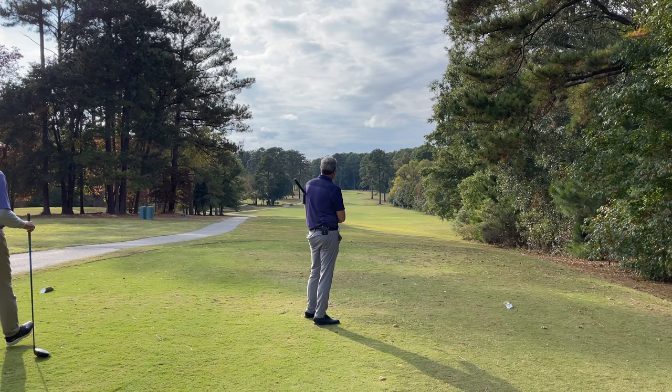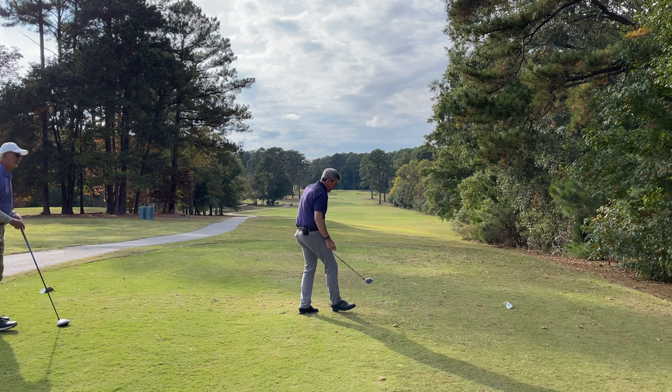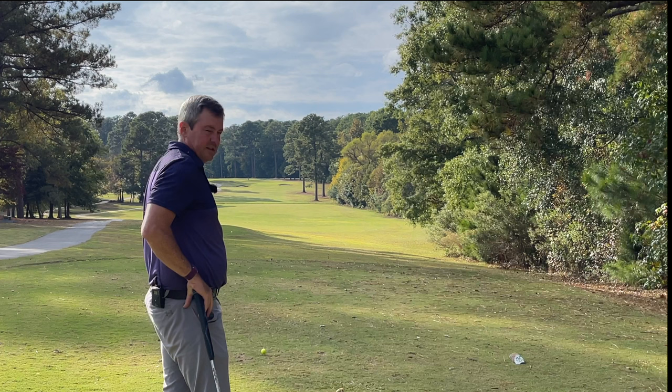So we're on hole number 17 now. We skipped ahead of multiple groups. And this is our eighth hole, and I'm one up. So we have a nice par four here. This is hole number 17. We skipped from hole number 9 to here, as there seems to be a group on every hole. And for filming, we need a little bit more space.